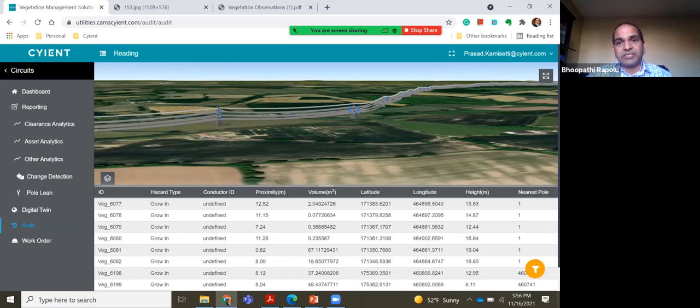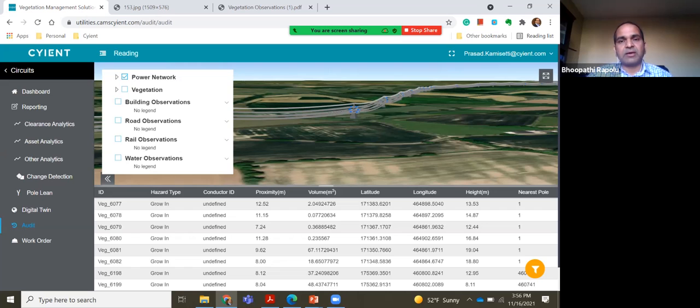And also the network changes, any new build, modifications to the existing build, all that can be automatically exposed. And also any natural calamities damage the network, that can be identified as well.